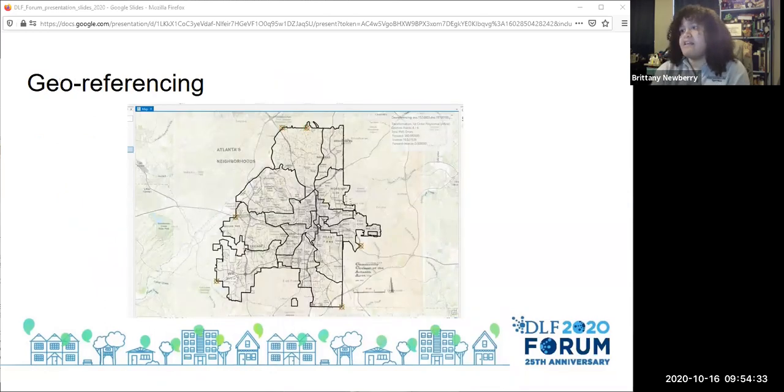So how can GIS technology be used in archives? My project and work in the archives brought me to consider not just using GIS to map data from collections in the archive, but also how to use historical maps. For that, I looked at the georeferencing feature. Georeferencing means to associate something with locations in physical space. The term is commonly used in the GIS field to describe the process of associating a physical map or raster image of a map with spatial locations.